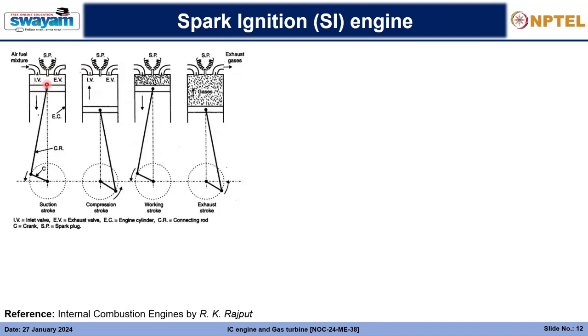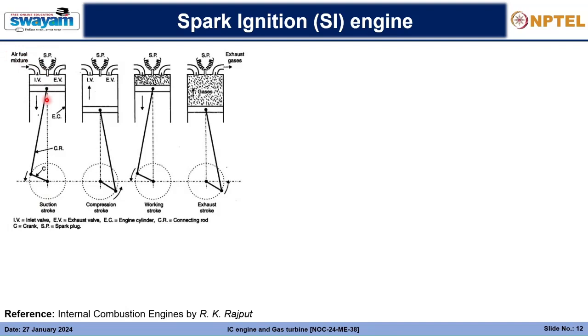What it has to do is get in new combustible material, that air fuel mixture, which is supplied by a carburetor, mixing the air and fuel in the right amounts and supplying it to the combustion chamber. So that air fuel mixture is sucked inside the combustion chamber in the suction stroke. So in the suction stroke, the air fuel mixture is coming inside.